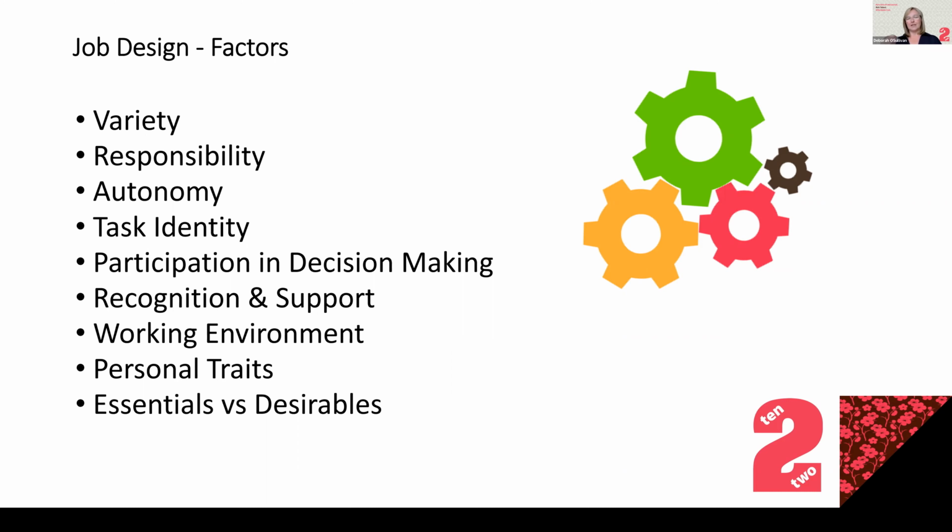So I'll talk a little bit about this in a minute, but we do often see a job description filled with a long, long list of essentials. And what we would say is always think about, are they really essentials? Obviously, if you're looking for a qualified accountant, then they need to have an accountancy qualification. But if you use Xero software, perhaps, but they are trained on Sage, then that's a trainable skill. So always make sure your essentials are truly essentials and your desirables are things that you'd really like them to have, but could probably be trained. And that again opens your talent pool if you can think in that way.